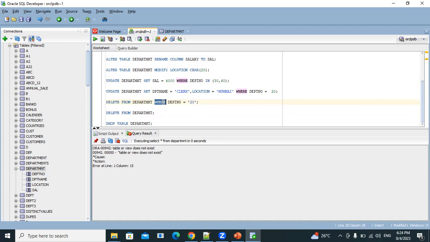The most important difference between truncate and delete is when you delete everything using delete statement, we still have the storage occupied for those columns. For that table space is occupied, it is not removed. But in case of truncate, you can choose whether you want to keep the storage space for that table even if the data is not there, or you can choose to erase the entire storage also.